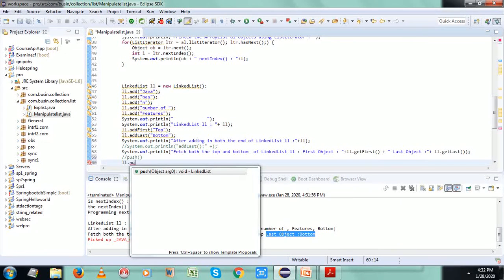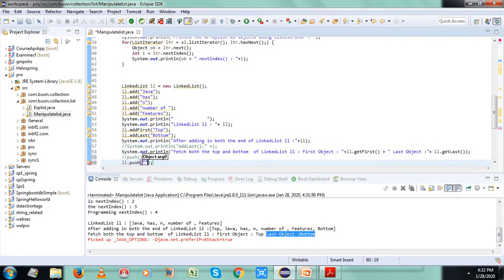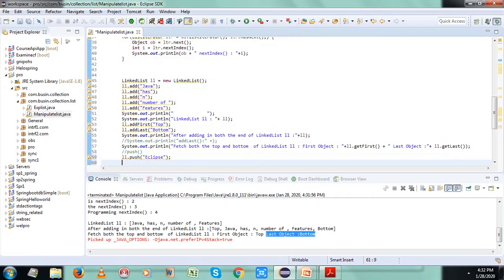All right, let me use the peek. One more method is there, peek. ll dot peek, this will return the object.